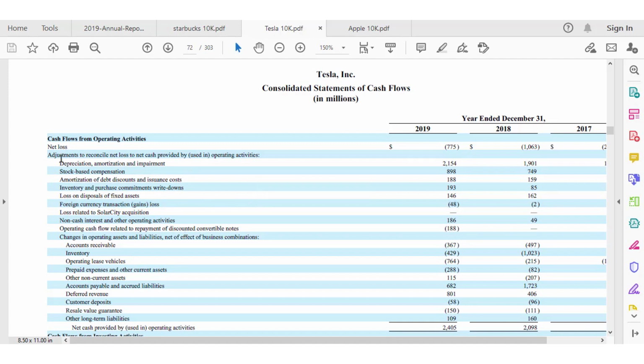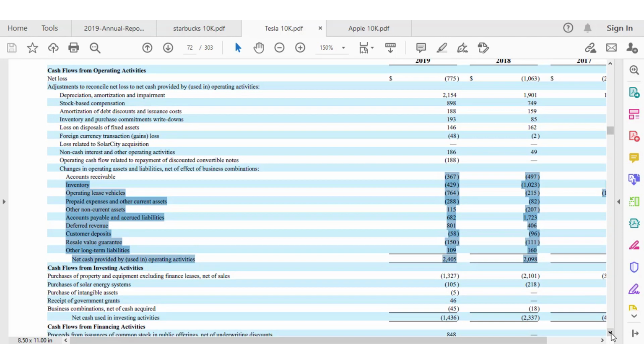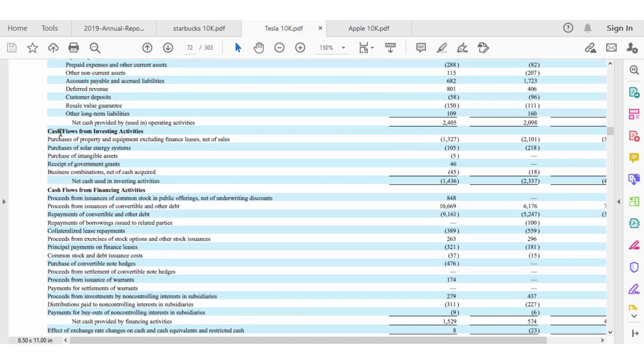So again, you start off with, in this case, a net loss, that they didn't make any income. You then add back any depreciation, amortization, any non-cash expenses. You then make adjustments for working capital line items, which is going to affect your cash position, because again, working capital is a drain on cash. And then you make adjustments for cash flow from investment activity. Nothing major, which is interesting here. Purchase of solar energy system. It's interesting that they highlighted this as a specific line item, probably because it's quite material.